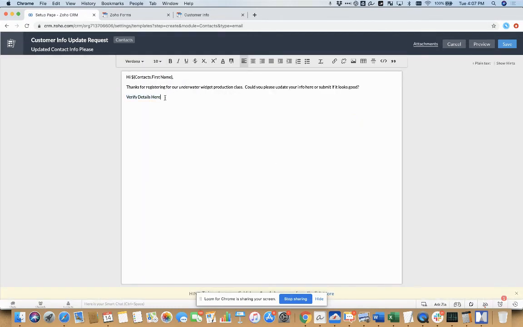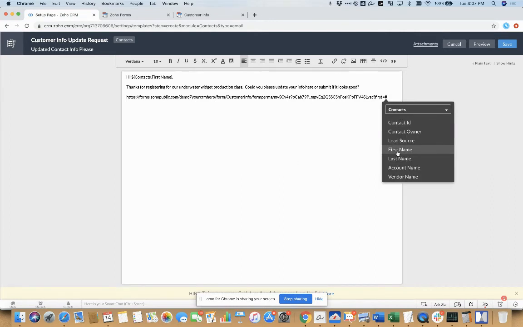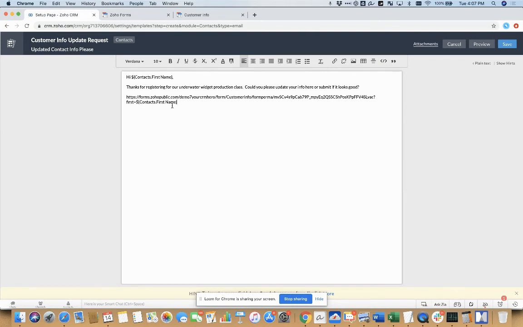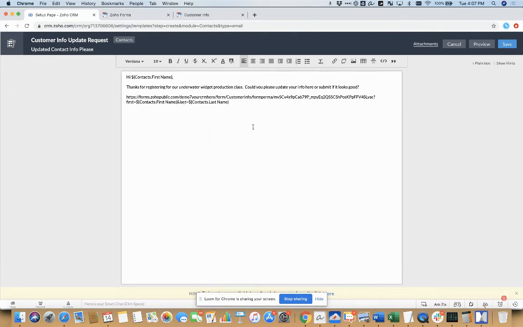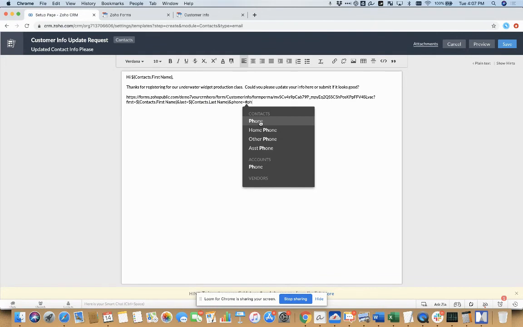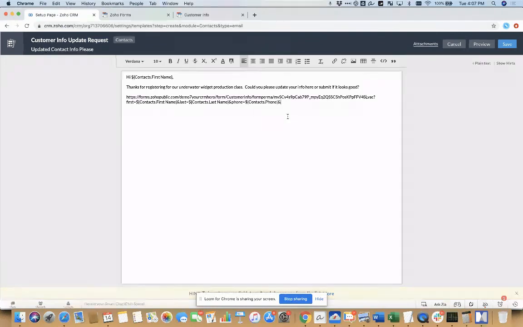So we're going to make our link first because it's easier if I do that in the editor. So here's the first part of the link, and then question mark, and then first equals. And then here we hit the pound symbol again, and we put in first name. So this is going to pop in the first name into this link. So I'm basically just building a template for the link. So now I'll say and last equals last name and phone equals phone. The type ahead's pretty awesome in this, eh?